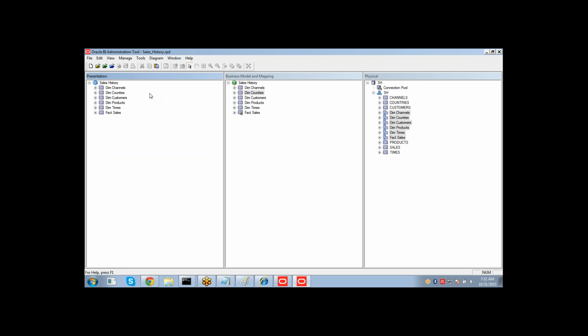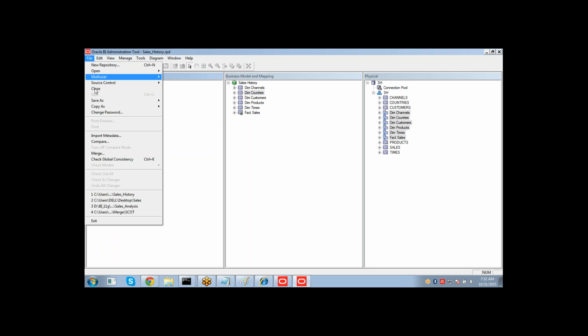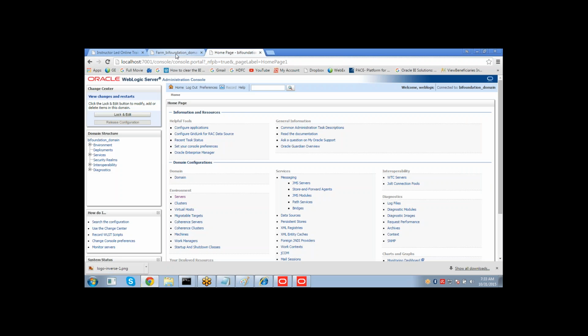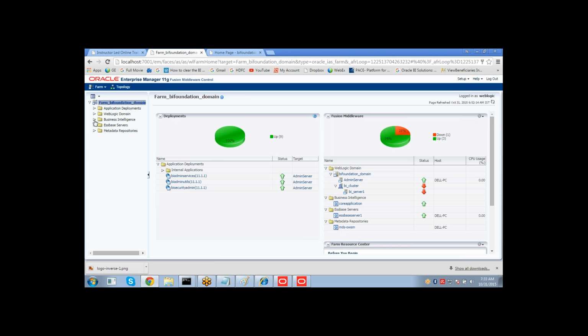Okay, let me save this repository, and we have saved it, and close it to deploy the repository to the server. To deploy the repository to the server, you need to log into the enterprise manager and go to the business intelligence core application.